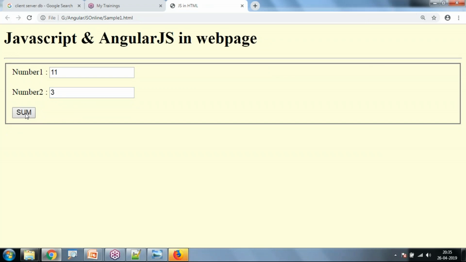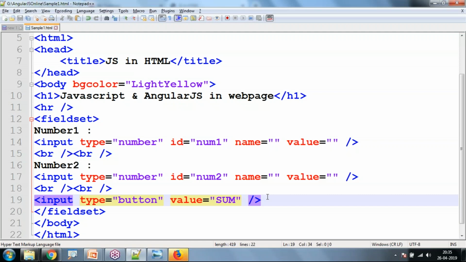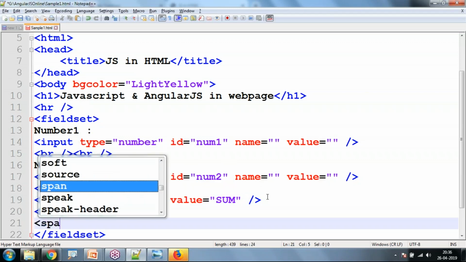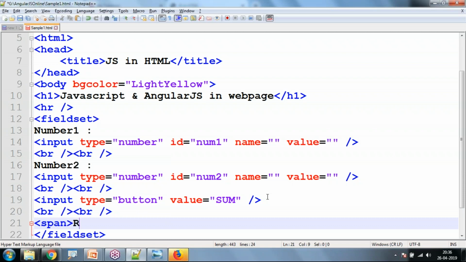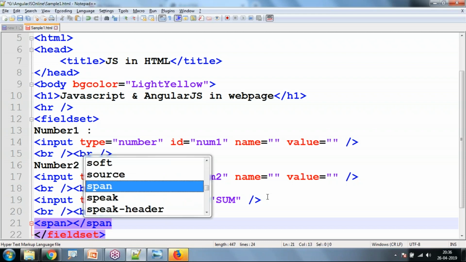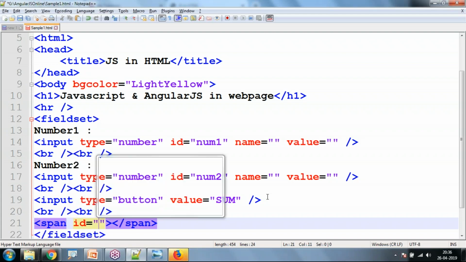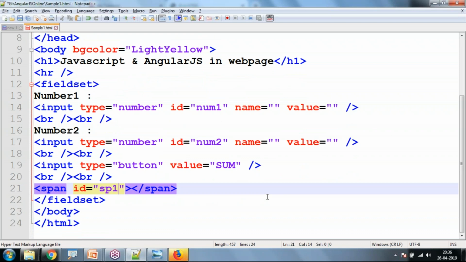So for this I have to write a JavaScript function, and finally I'm going to display my result here. At the bottom I'll take two break lines, and one small span tag. Here I'll write result. Close the span tag, and for this span tag I'll give one ID, let us say sp1, and I should get the result here.